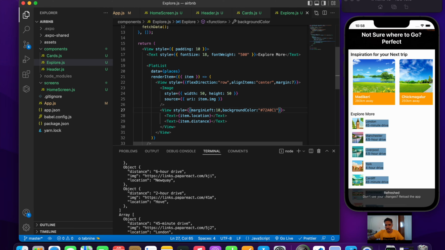Let's save it. Okay, so that is taking the margin left. Okay, so let's remove margin left and give padding left, so it takes the internal space and not the external space. Save. Yes, right.